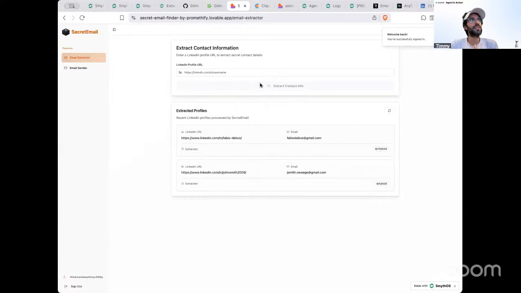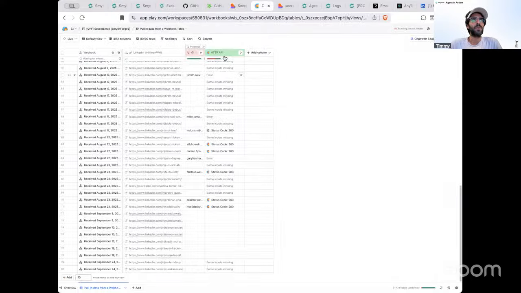So now let's look under the hood. One part of this is we're using an app called Clay. So here we have this app, and we're using this to manage some of the API calls. Here we have a webhook. The app is connected to a webhook, and you see it says waiting for events. So it is here waiting to receive a webhook.